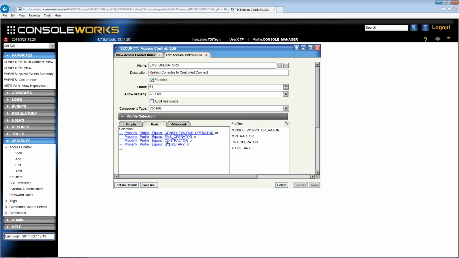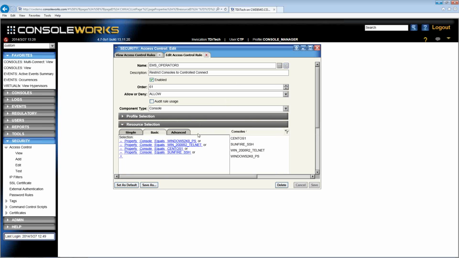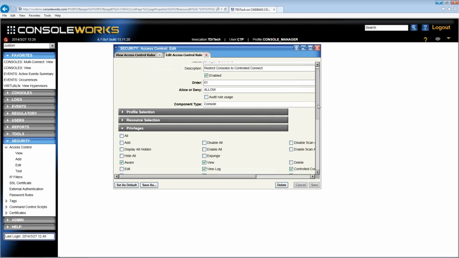So this profile is allowed under this rule to do something. Under resource selection, you'll see here are those 4 consoles that he can see. Again, he's allowed to do something with those consoles, all right? And then what he's allowed to do is here under the privileges.